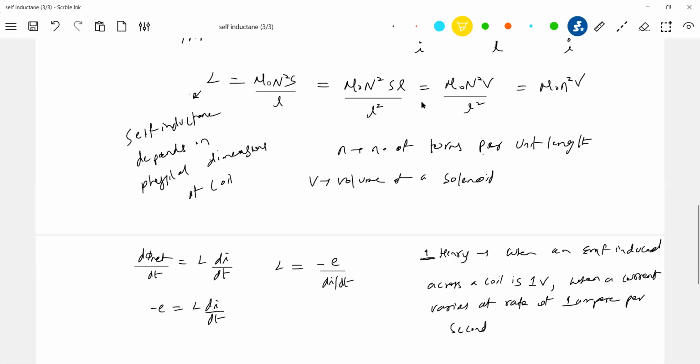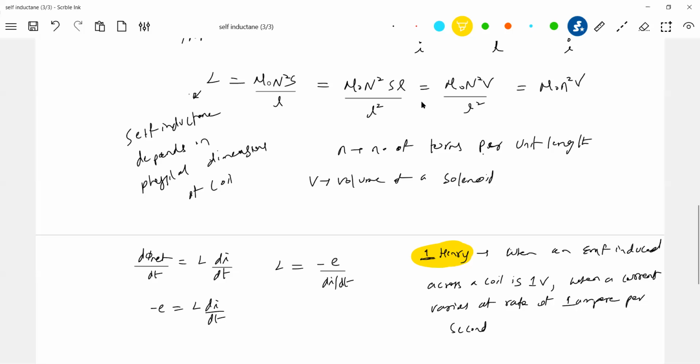Our definitions are very important. You have to be careful. Always we should define for unit variation, not like 2 volt. If an EMF of 2 volt is produced when current across it varies 2 ampere per second, then also you'll get 1 Henry, but it's not a definition. We should always go for the unit variation, meaning unit volt is generated when unit current varies per second. That is the scientific way of defining SI units.